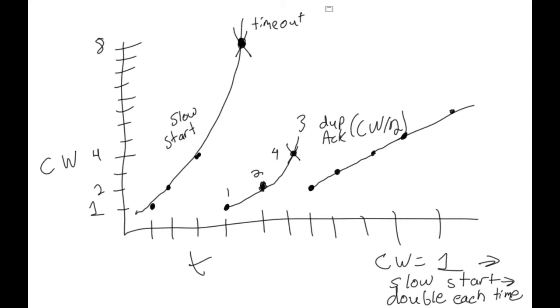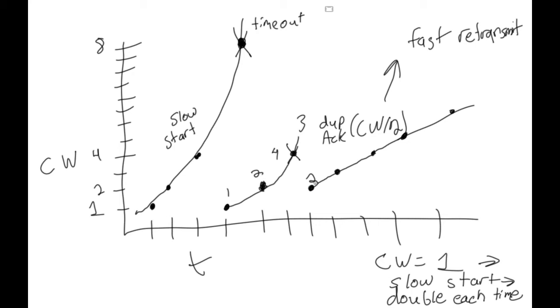So when there's a 3 duplicate ACK, in order to give the network a chance to resend that, I mentioned something in another video called fast retransmit. That's where the timer is completely ignored, basically, and whatever ACK keeps coming back, whatever that sequence number is, it's immediately retransmitted without waiting for the timer to time out. But you want to clear up the network a little bit for that. So whenever you get a 3 duplicate ACK, you take the congestion window and divide it by 2. So when you divide that by 2, now we're back to a congestion window of 2. That fast retransmit occurs, and then the packet sends successfully.